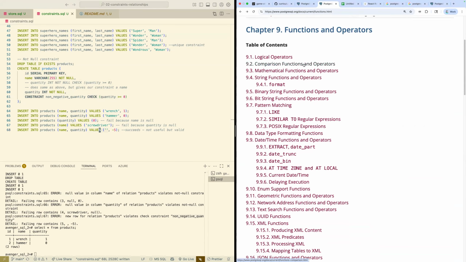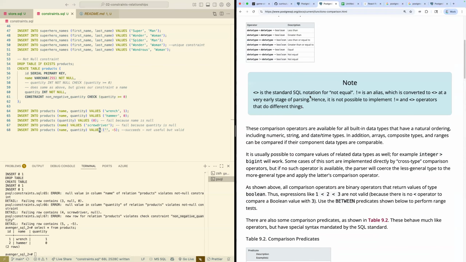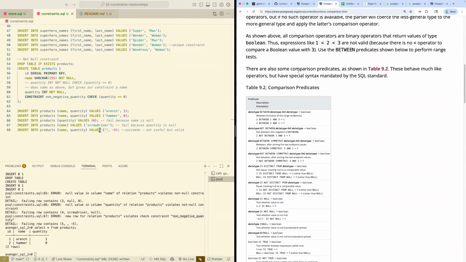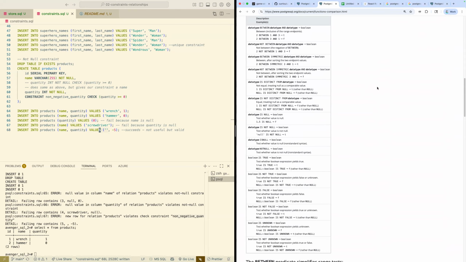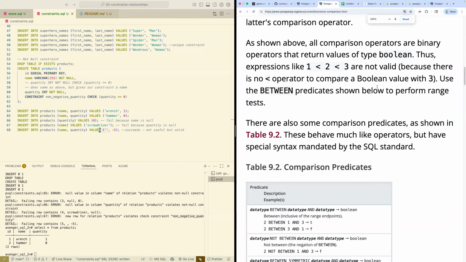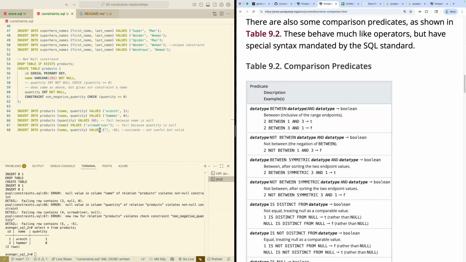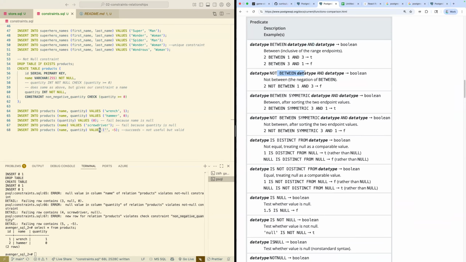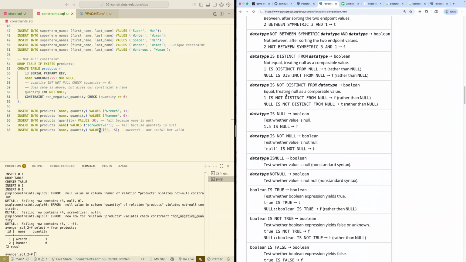Postgres has a ton of functions. The comparison operator is actually a function. Their tables here are not the friendliest, but they should look familiar. Between or not between. Distinct, is not distinct. Is null, is not null.